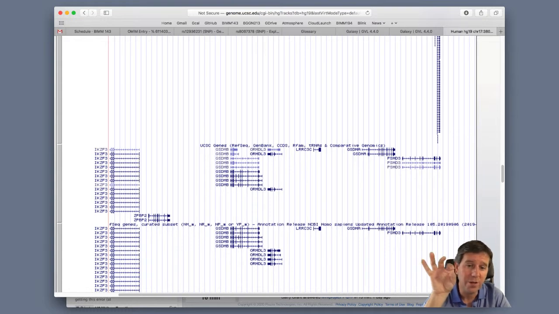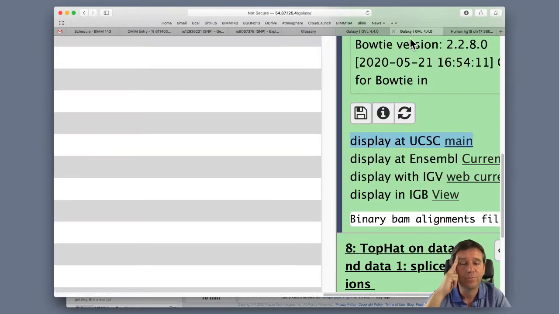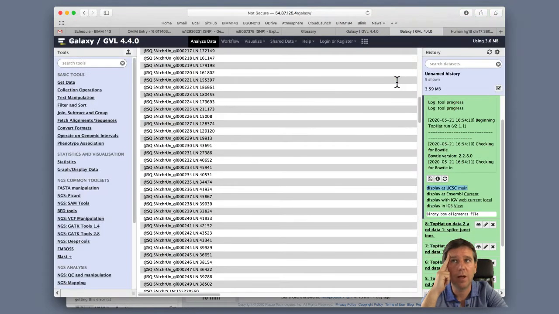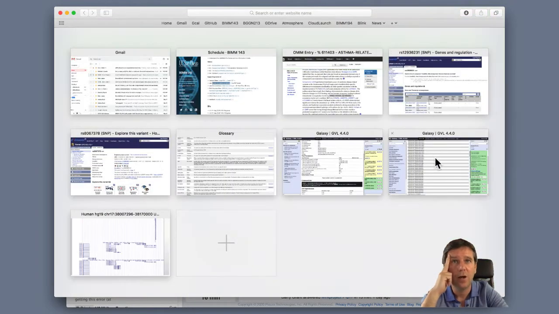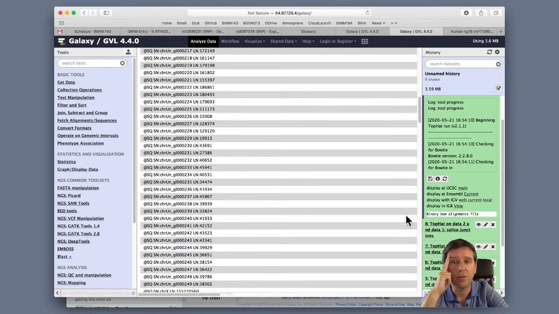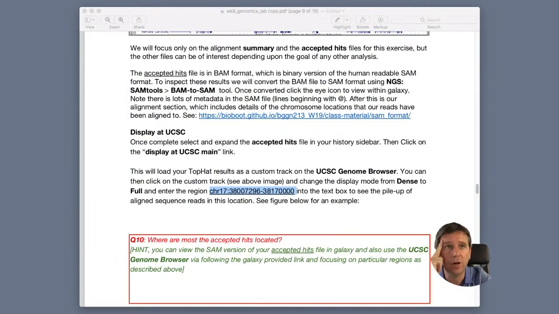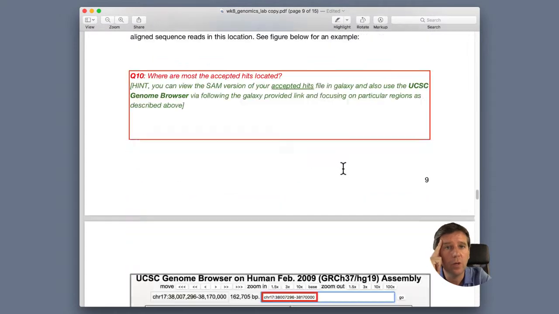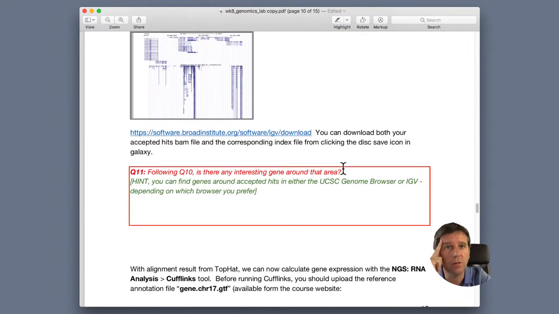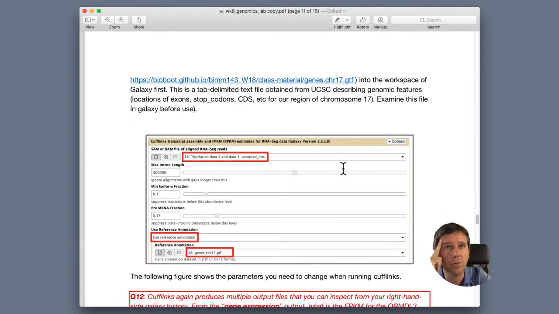Actually, we've done the hard bit, we've done the mapping. Now all we have to do is count these up. Okay, so let's go back to Galaxy here, and then we'll do our final step, which is our counting. This is all discussed and talked through in our PDF. So if we're on our PDF session here, it'll show you the same sort of thing, and it'll probably give you some guidelines for the next step.